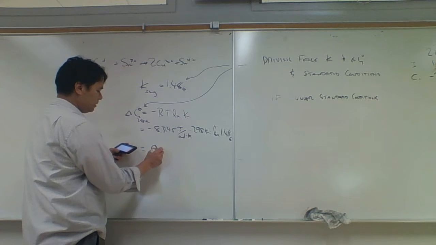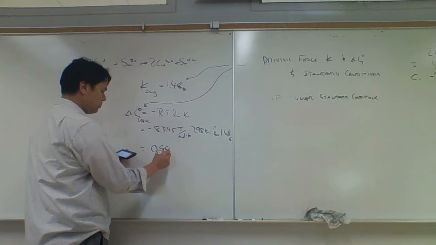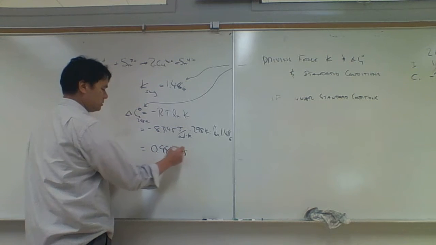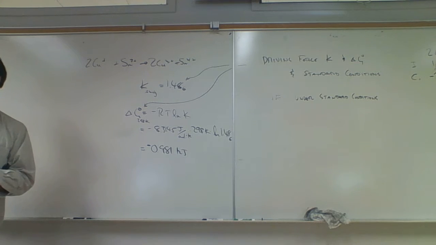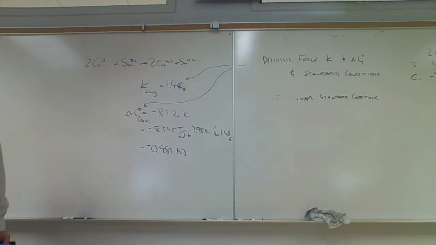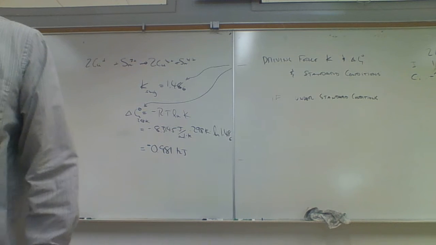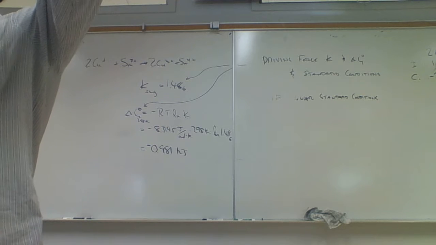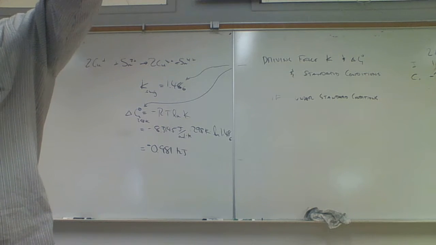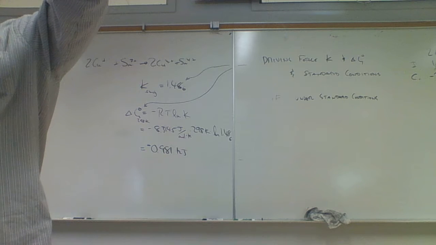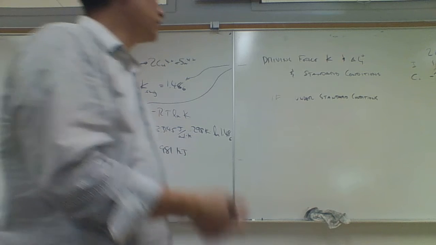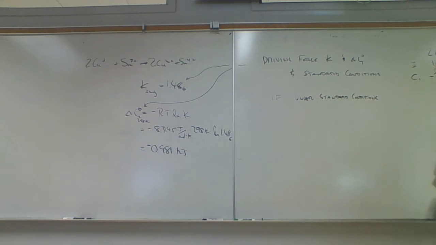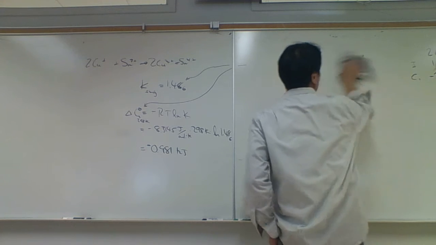All right, it comes out, I'm going to convert it to kilojoules straight off. Negative 0.981 kilojoules. Is that a pretty big driving force? No, not at all. If we're pretty far off, let's say our starting is going to be 1, standard conditions, and our end wants to be 10 to the negative 9. We're pretty far off, right? This is going to be like a plus 50 kilojoules in the reverse, saying the reverse reaction should be favored.